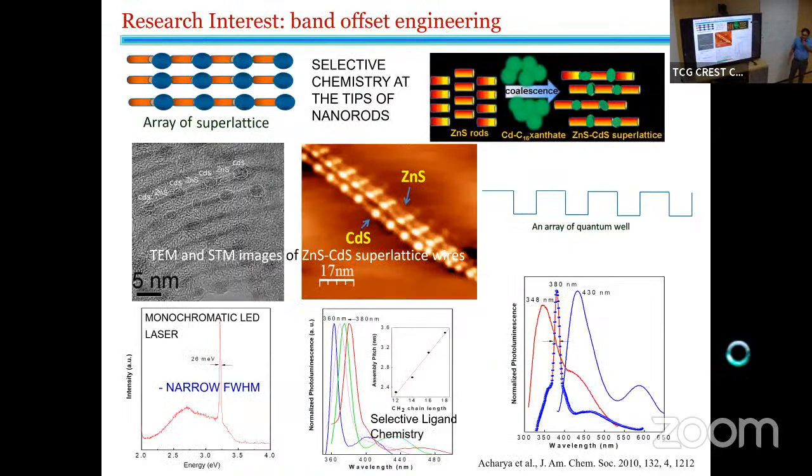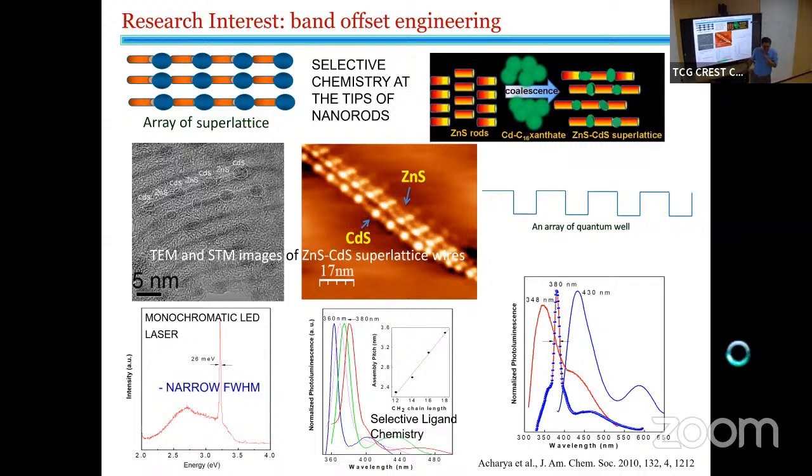We can create more complex junctions. This we call the superlattice. It consists of two different semiconductors arranged in alternating ways. This one is of zinc sulfide and cadmium sulfide. The length of the zinc sulfide is 5 nanometer and the diameter of the cadmium sulfide is 2 nanometer there. So we can synthetically design such superlattice systems, and once you have such a superlattice system, you have an array of quantum wells. And since this is at the nanoscale, each and every quantum well can talk to each other, right? Because the distance is only 5 nanometer there.